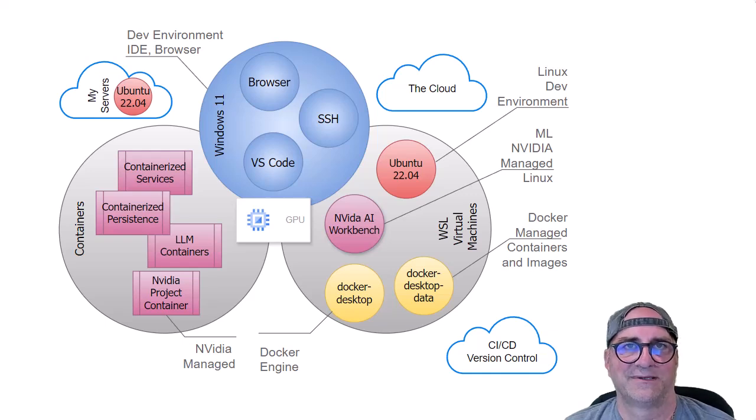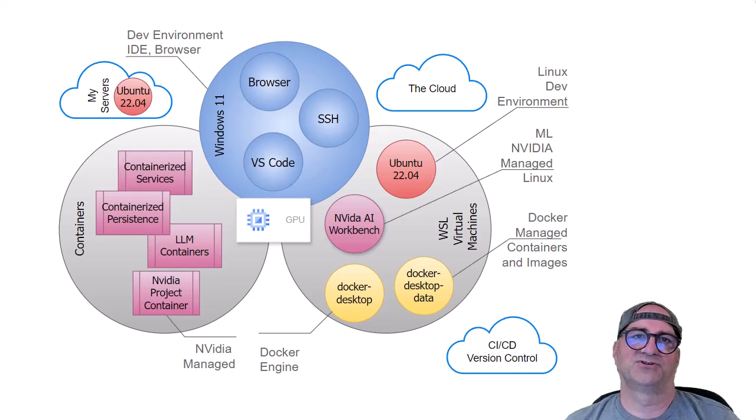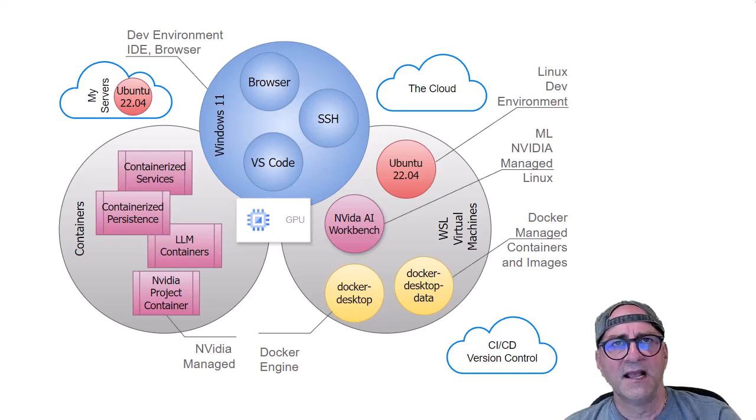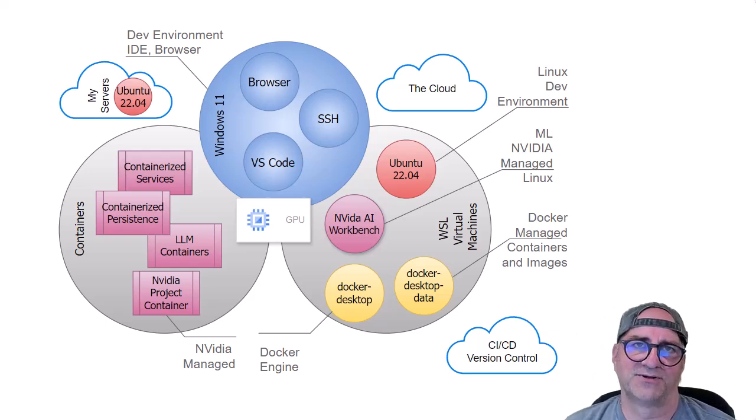Is your development environment this complicated? If you start playing with stuff at home, it gets weird. So I have a Windows, I have a Mac too, but my primary machine, because of some constraints, is a Windows 11 machine I run VS Code SSH on, and I have an NVIDIA GPU in it. And I started looking at the development environment that I'm using when I'm working with large language models and doing some Python and using NVIDIA AI Workbench and doing some other things.